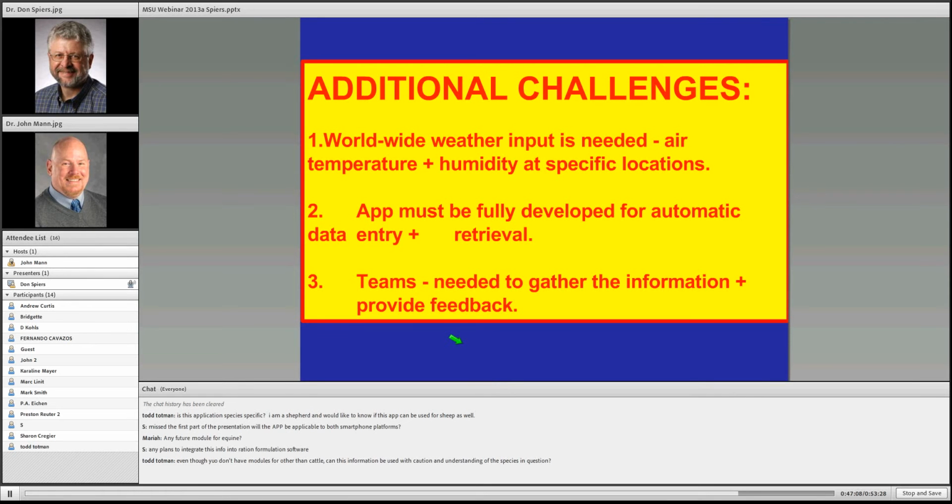Now I'm going to give you a disclaimer, that you can try it out and see how it works. In fact, if you start using it, I'd like to find out how you thought it worked, and get some rough idea, with caution as you said, of what the heat stress is that these animals are going to be experiencing. You can definitely go into the future, like I showed you, about 7 days, and see what the level of heat stress is going to be over the next week. That will tell you what's coming and what you might need to do to prepare, even for sheep or horses or any type of animal that is out there. That would definitely be applicable.